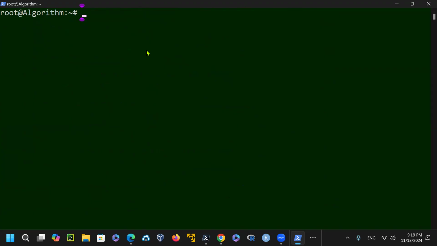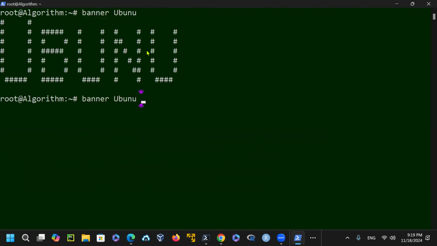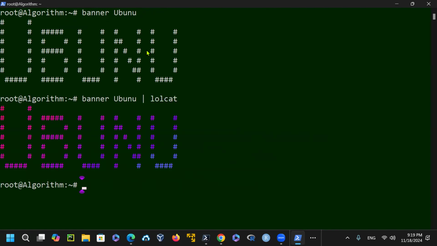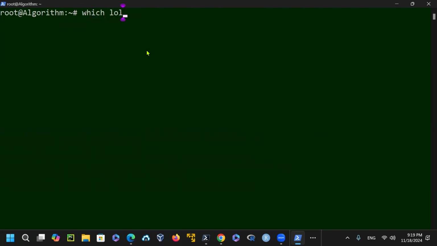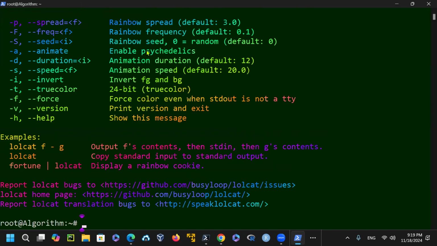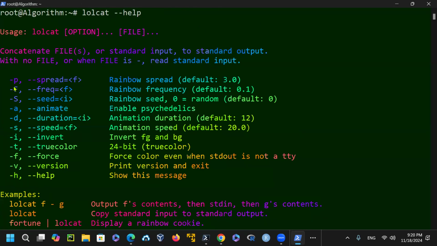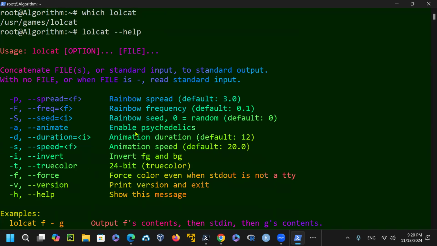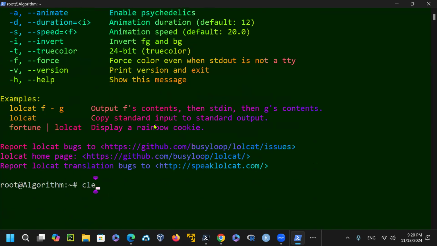So let me just do this. And now I go with the banner command. So we did the banner here with Ubuntu, it did it, but I want to write lolcat, and now print it in a very nice color there. So which lolcat, that command is there. And then obviously lolcat --help has a lot of arguments. You can just see the options that are there. You want to set the foreground, background, and the different threshold and different options. So a lot of these things you could do.